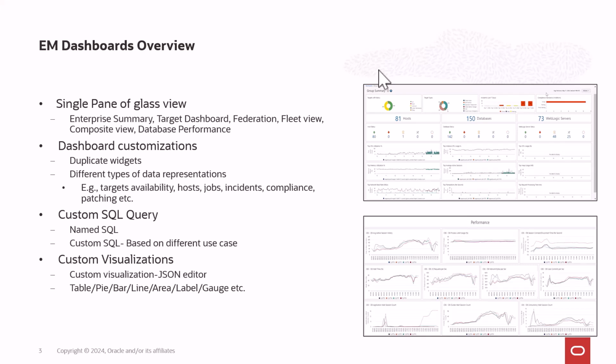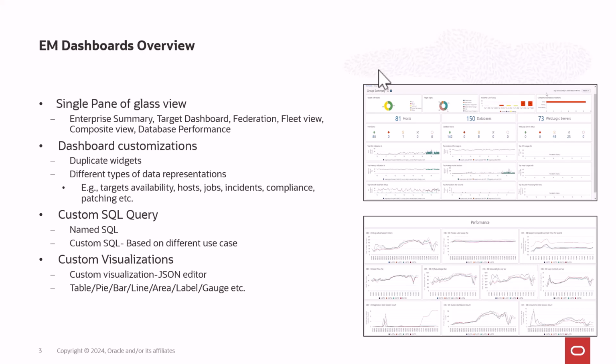We have a very powerful feature called the custom SQL query based widget that you can create. And we provide two different things. One is the name, and the other is the SQL. The moment you try to do the customization with the custom SQL query, you will find a default query there, and accordingly the data will get populated. That default SQL query can be changed based on your use case. You can write your own SQL and get the data populated with different visualizations on the dashboard or the widgets you are going to create.